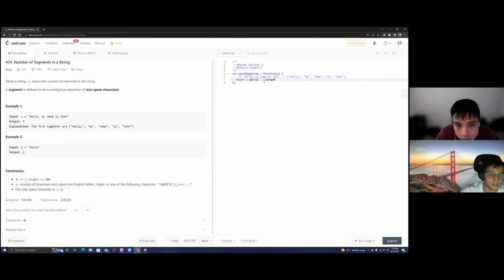Right. So again, as I was mentioning, once we split this, as you said, there could be cases where you have two spaces, three spaces, or an infinite amount of spaces. In this case, if I am not wrong, I think I've run into that problem before, but I'm not sure. That would actually return an empty string inside of your array. Which again, in this case, you can just filter.